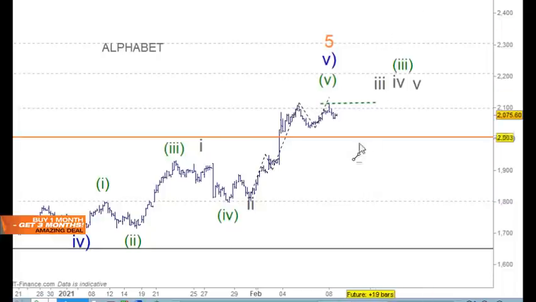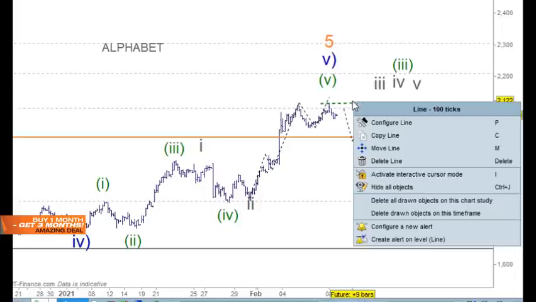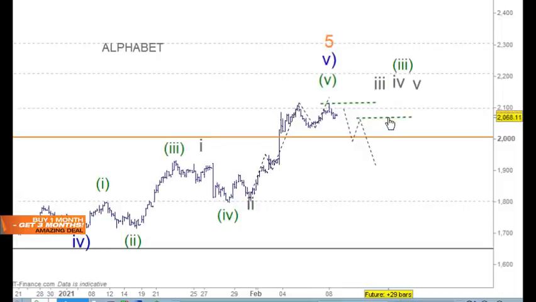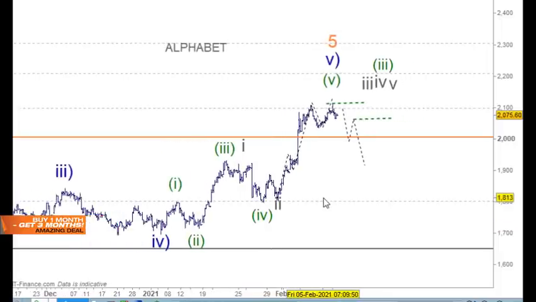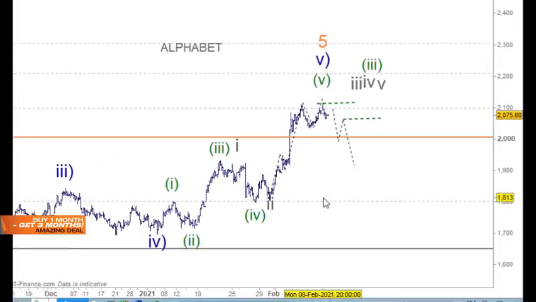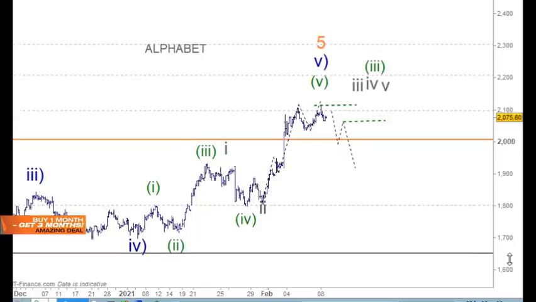Now, you know, it may just drop back into this space here as a corrective move, and then we'll be able to copy that. We'll be able to put that one here, that point, and we'll keep working the wave count. And then if this one is breached coming up through here, well, then we'll adjust the wave count, okay? But I don't need to do it yet. I'll just wait for the market to tell us what to do, okay?